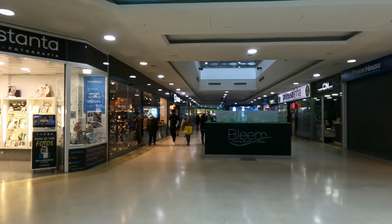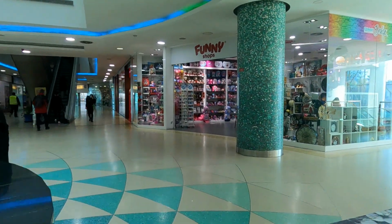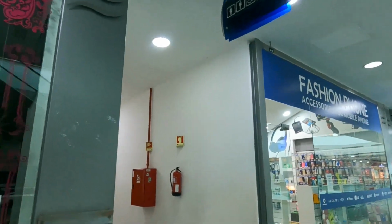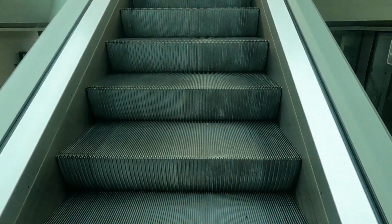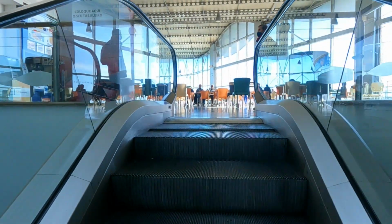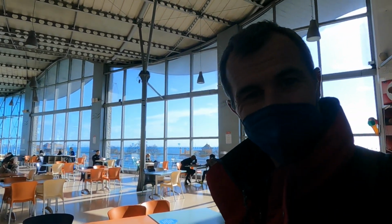The Pingo Doce is down that way. This is the entrance. We are heading up the escalators to the food court. And yes, there are free toilets here at Cascais Villa. Turns out the last lot of escalators aren't working. It always feels weird to just walk up them. I think it's because they're a shorter step than normal. It's quite easy to misjudge and, you know, trip over. Doing remarkably well, but oh, look at this, it's gorgeous, so light and airy. Good way to build up an appetite, ready for lunch.